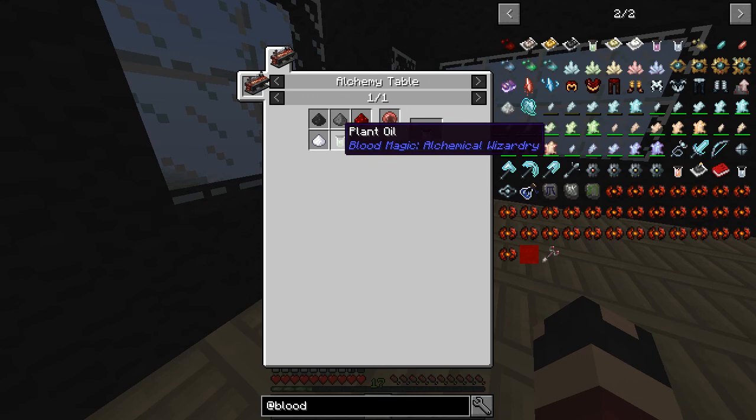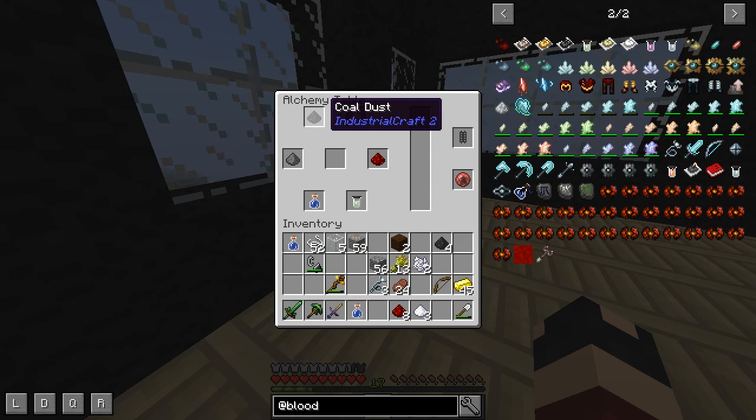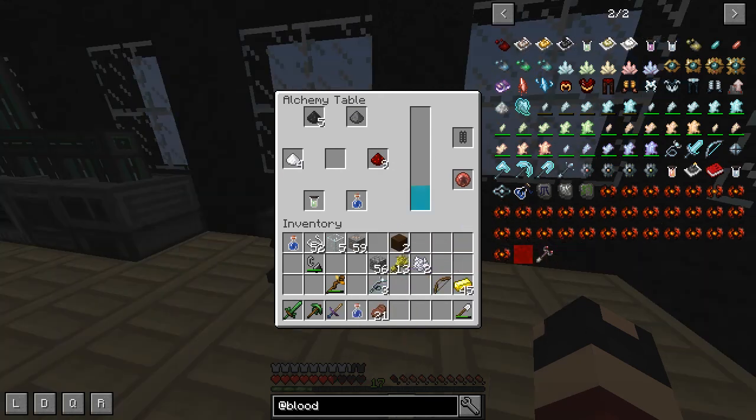Water bottle, plant oil, sugar, coal from anything, right? Yeah. So coal from anything, Industrial Craft 2, sugar, redstone, blood orb. What's going on? There we go. I just didn't have enough essence in my weak blood orb for the action to actually go through. My bad. That was a little bit of my mistake.